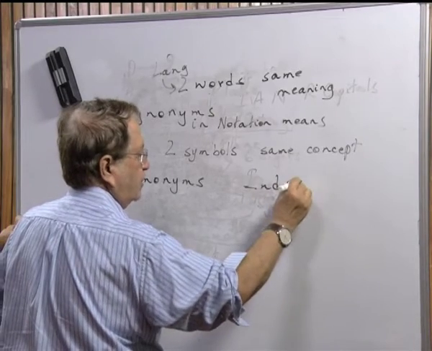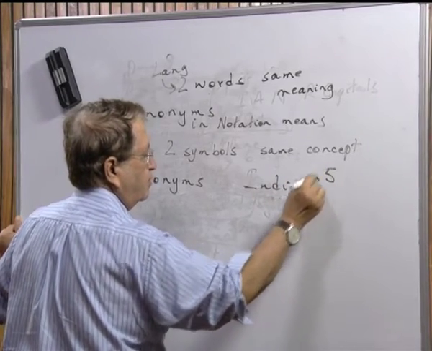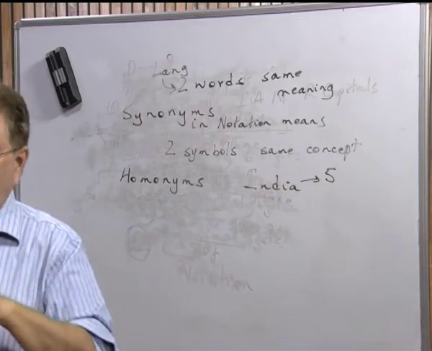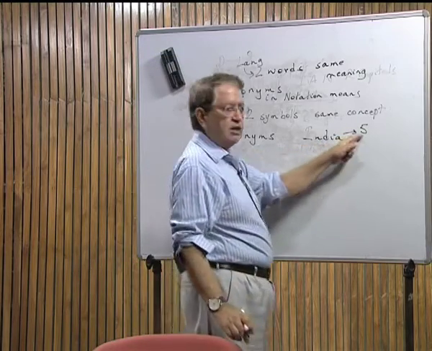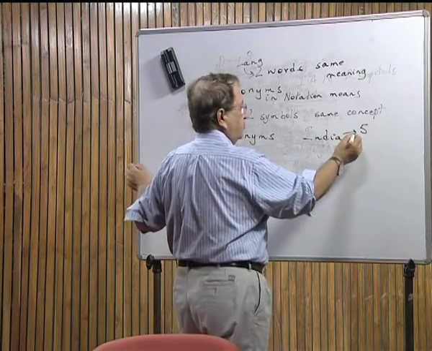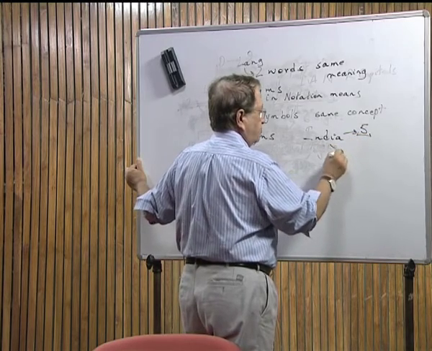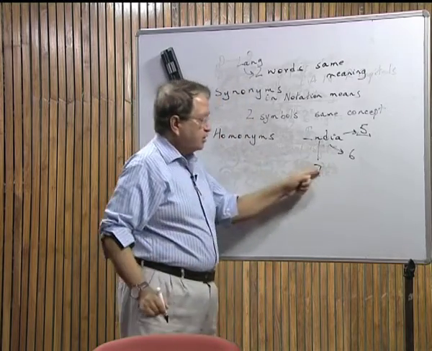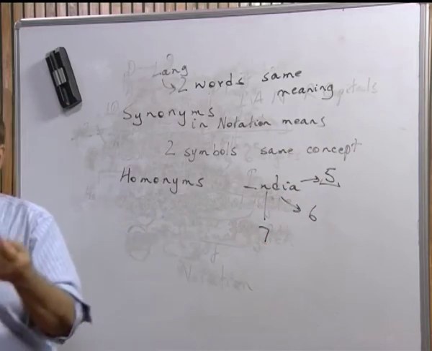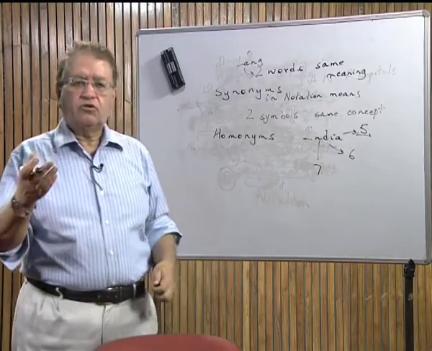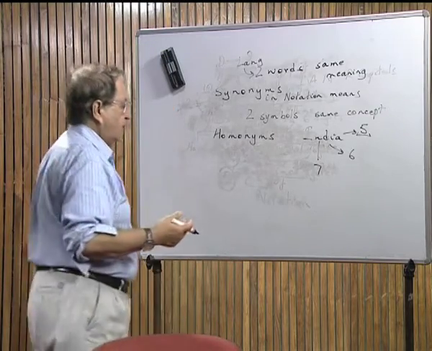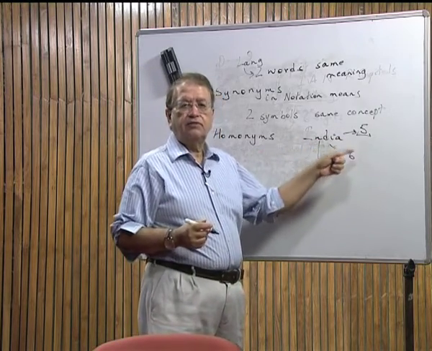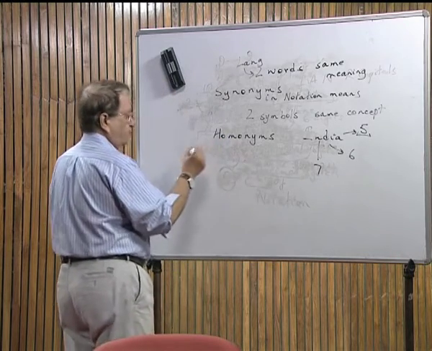India we can represent by 5. If we use 5 to represent India, then whenever the concept of India is used, we should always represent it by 5. What should not happen is that India is represented by 5 at one place, by 6 at another place, and by 7 at another place. Why? Because then it will mean that we have created synonymous numbers. If you are looking for books on a particular aspect of India, then the number for India should consistently be the same. It should not be different. Let us take an example.